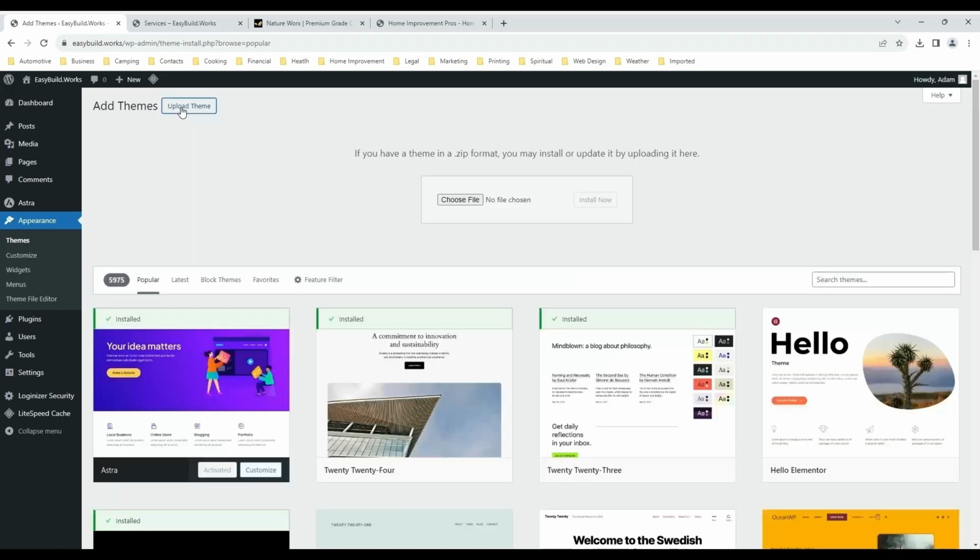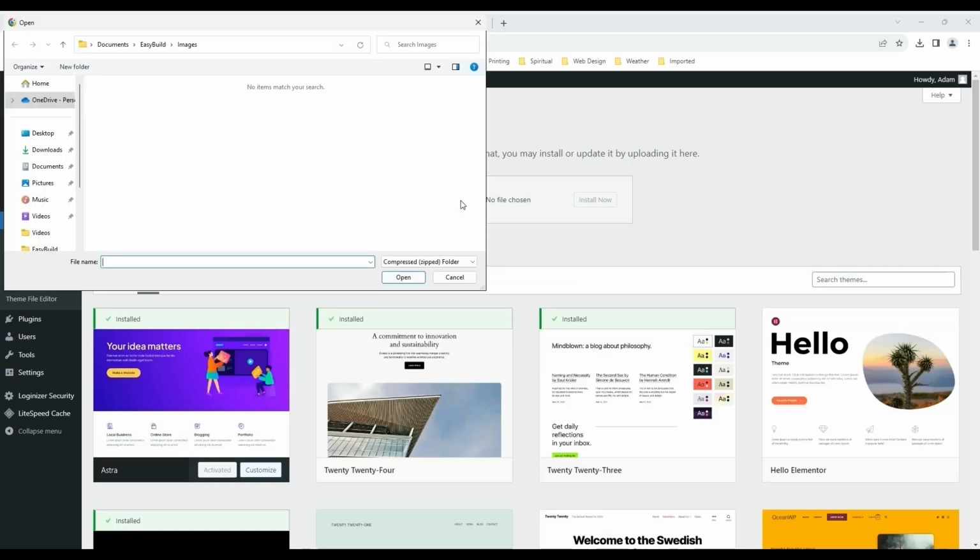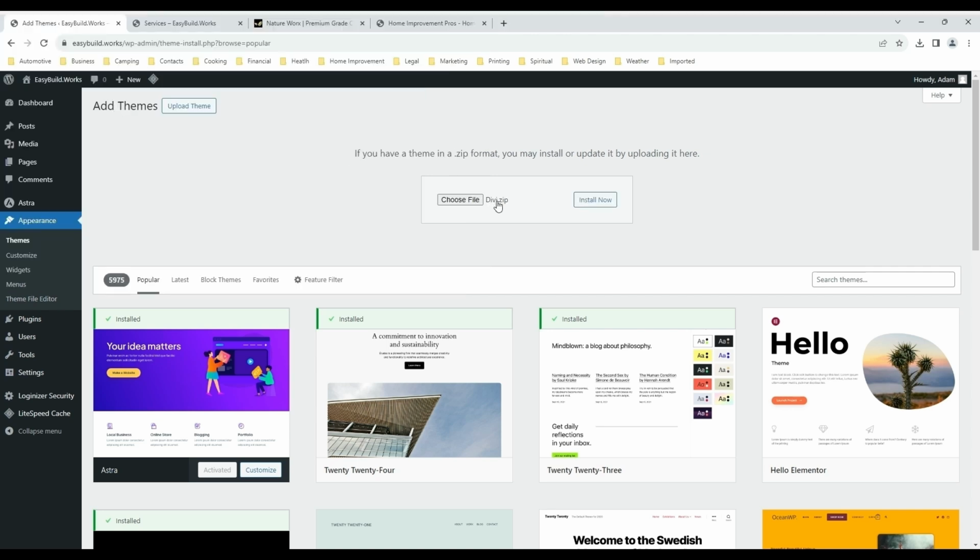I'm going to go ahead and upload this theme. It comes in a zip format. You simply upload your zip file, click Install Now, and it can take a little bit for this to fully upload and install.